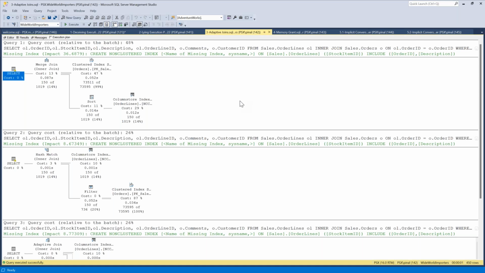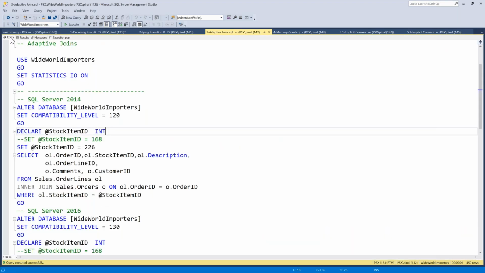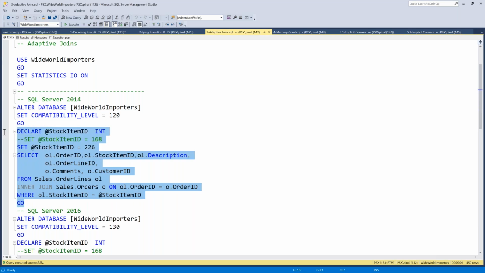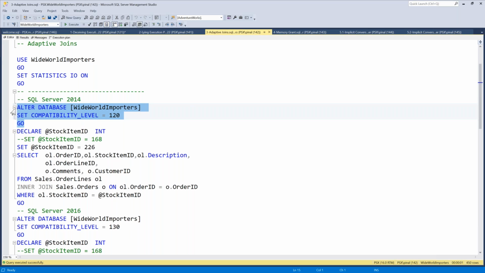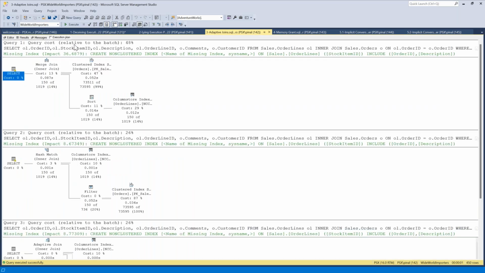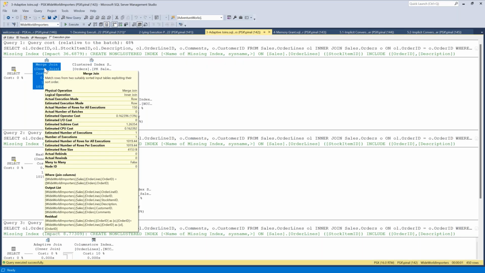Look at this first one. The same query is there. In the very first query, where I have a compatibility level of 120, that means even though my SQL Server is SQL Server 2022, you can run with a compatibility level of 120, which is 2014. So, it's like having newer hardware and running your system with an older OS, something like that. So now when you go to the execution plan and see over here, the cost is 48. But more than the cost, pay attention to the kind of join.